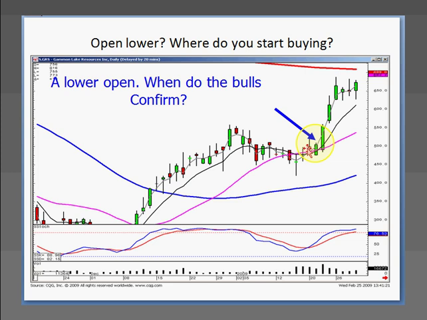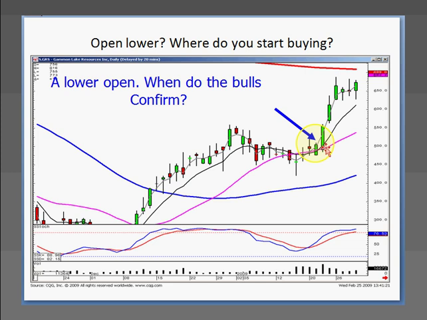If we see a situation where we had a left-right combo and it opens lower the next day, this is where we just kind of wait and see if they bring it back up through the previous day's close. That's when you want to be buying for two reasons. One, because we have a bullish candle. Two, when they opened it lower, we didn't know which way they were going. But if they start moving in this direction, at least you know you're buying it in the direction that you're expecting after a bullish signal.